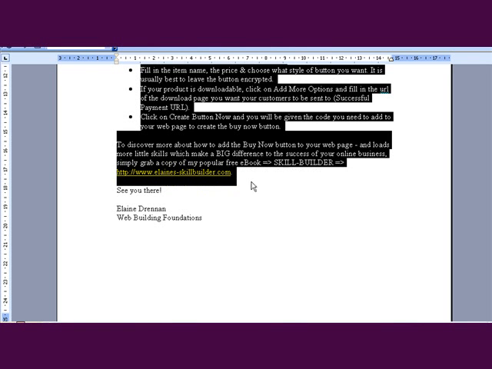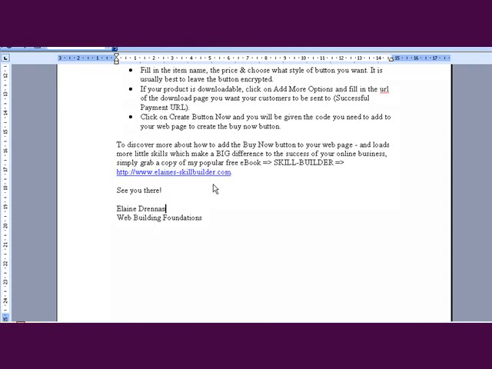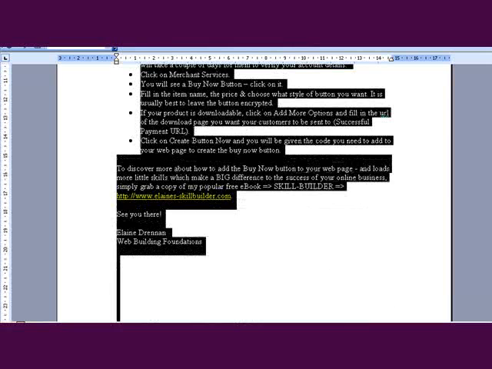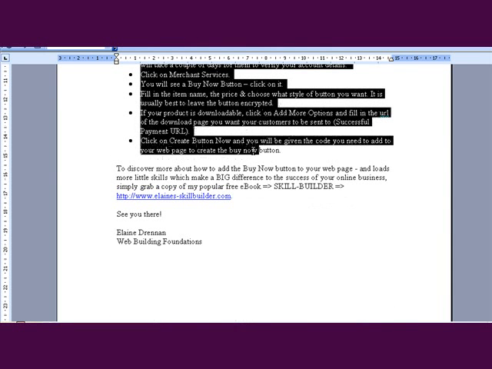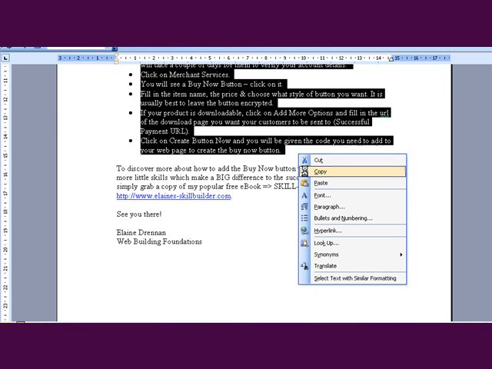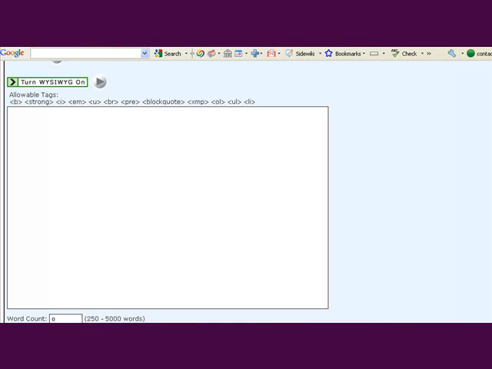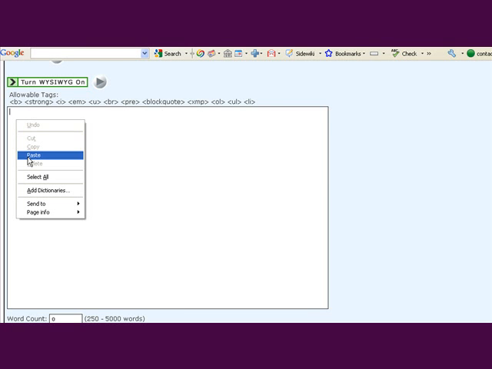Actually, not the end bit, because that's the resource box. So we'll go from the beginning here down there. That end bit is what we're going to put separately into the resource box. And we copy, and we go to eza2 articles again, and we paste in there.